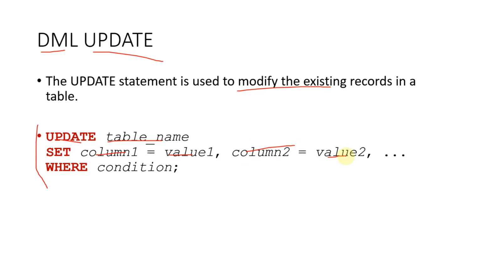And also we must provide a condition for this update query. In case we don't provide any conditions, then the whole table, whole column value will be changed. Like we have only two columns in that table, so all the values for those two columns will be changed according to this query in case we don't use where clause. So it is essential to use where clause to target a particular value in the table.